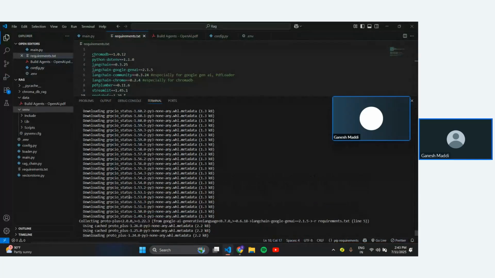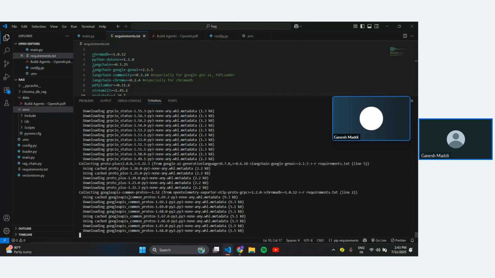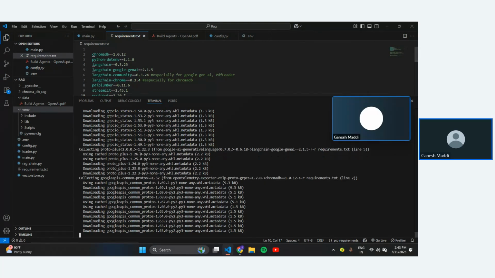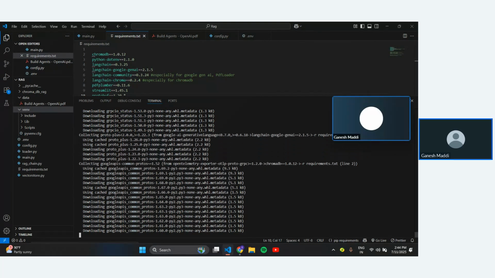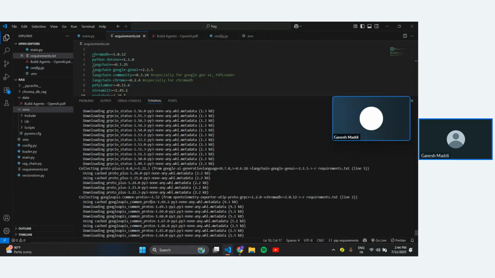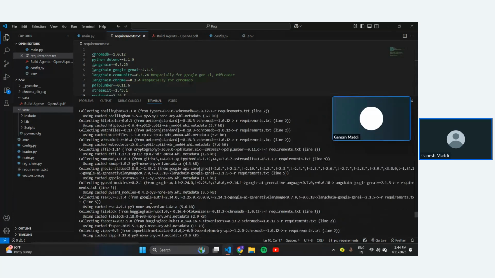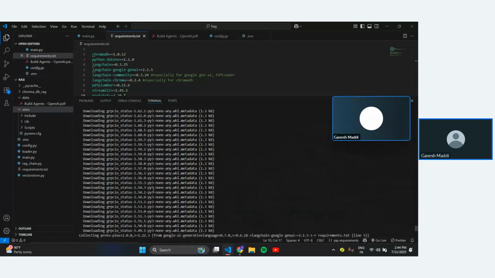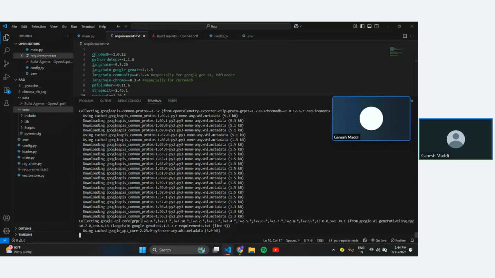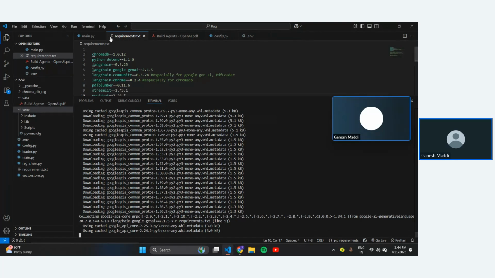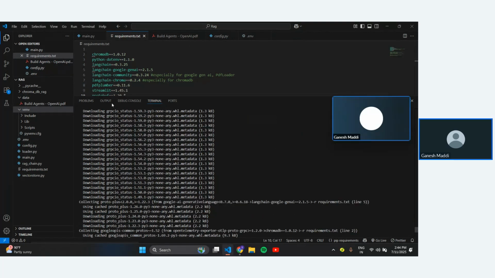I think it's still loading, still collecting all the required libraries. Let's wait for that. Every requirement file, folder, and library is being downloaded. So this is how we can place our requirements in a text file, name it requirements.txt, and install it with pip install -r and the text file name.